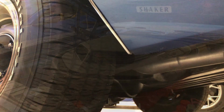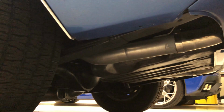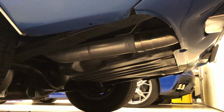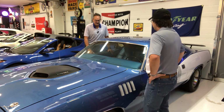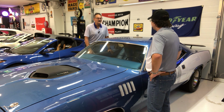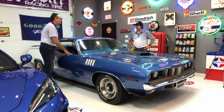It's loud. It's basically what a muscle car should be, loud and rough. You can hear it coming, and it's fast. It's a pretty fast car for being 50-something years old. Absolutely. Truly a muscle car. It certainly is. Guys see this thing and they want to get up beside you and hear it rumble and see you take off from the lights and put on a show. Yeah, absolutely. It draws a lot of attention for sure.